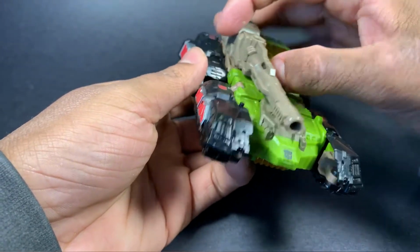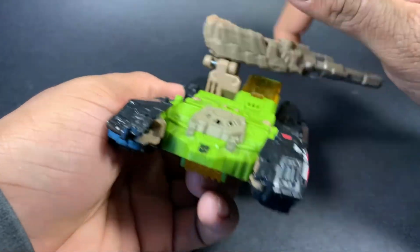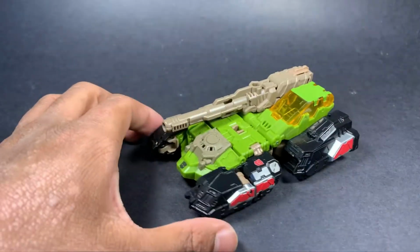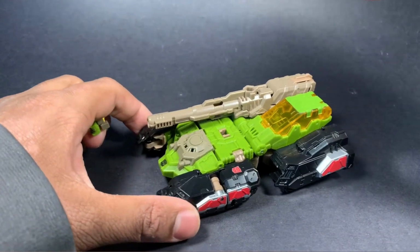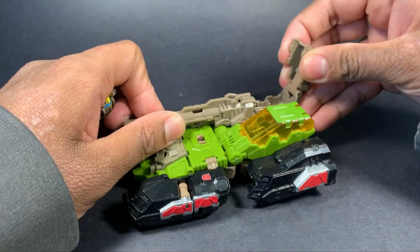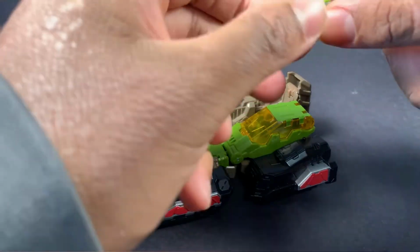For articulation for the gun, it has the same as the robot mode. It goes down, far up. This whole part rotates up, so it can do a full 360. I gotta keep that in frame. I'm sorry. This is actually the mode I was talking about, where the Headmaster gimmicks are more apparent. As you can see, he has two places to do it. He has a little seat in here, which I think is kind of cool. Let me just transform him real quick. So you just put him in there, and actually just lift his arms up. Hold on.